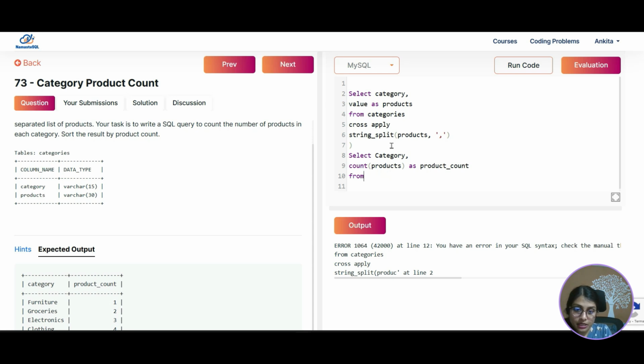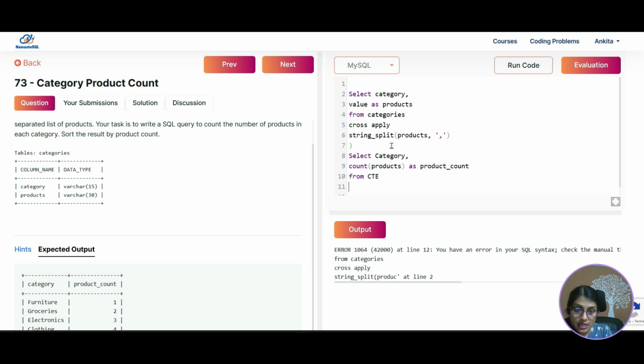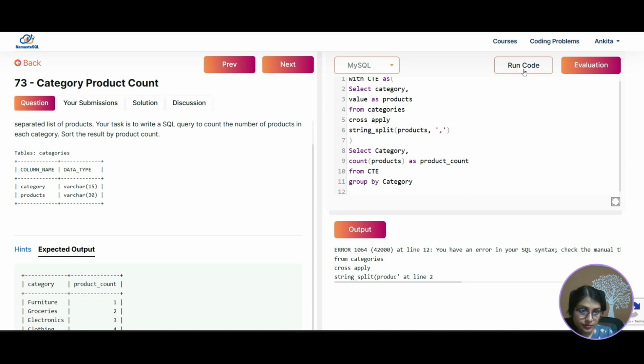We cannot name it that way. Let's run the code. An error. Check the manual. Apply string split.